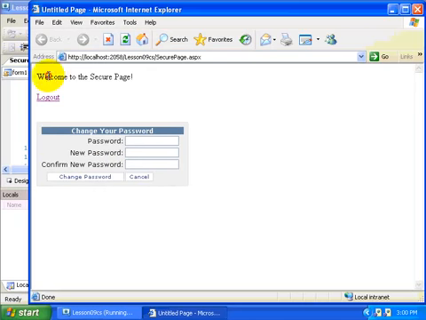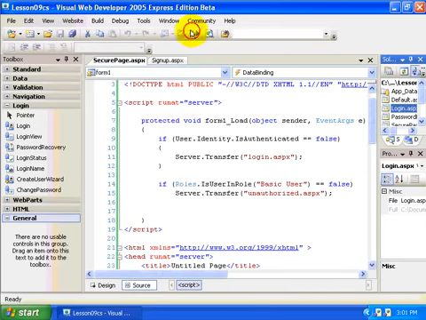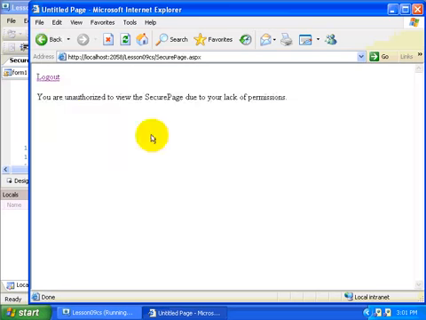And this time I'm going to go straight to the login page. Put in the username Tabaro and the password. Log in. And notice I get to the unauthorized.aspx page. And again, it's a server transfer, so we don't see it in the address bar, but that's ultimately where we wound up. So you are unauthorized to view the secure page due to your lack of permissions. What lack of permissions? Basic user role. So I can also see here that I'm currently logged in. It's not an issue of being authenticated. I am authenticated. They know that I am. The problem is that I'm not authorized with my current setup.